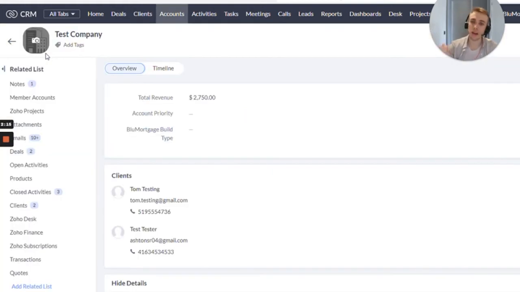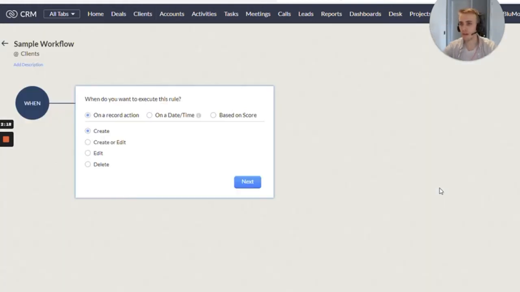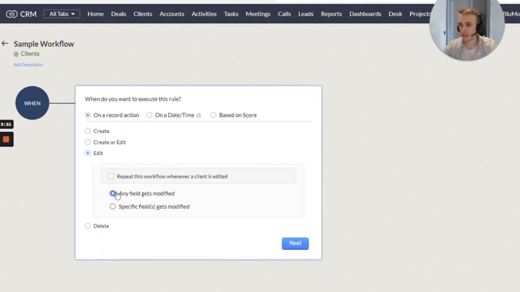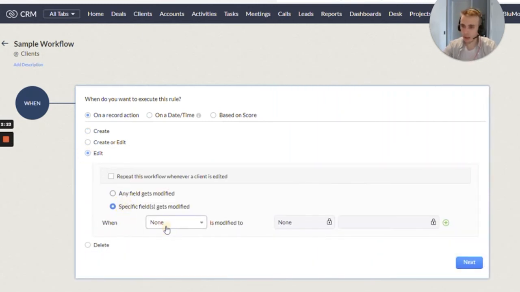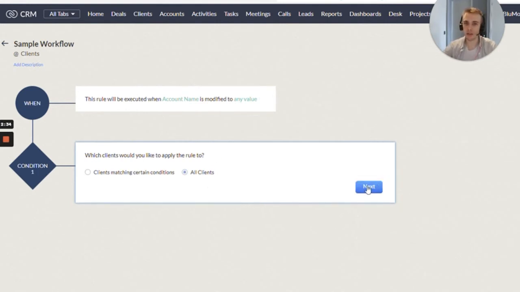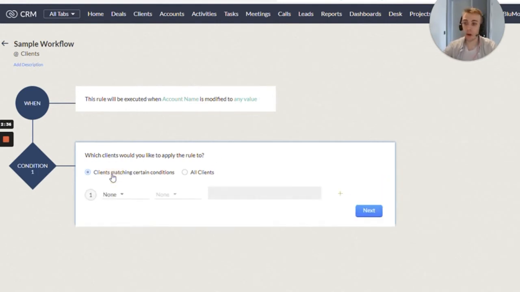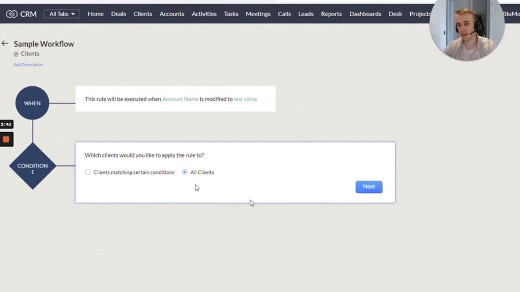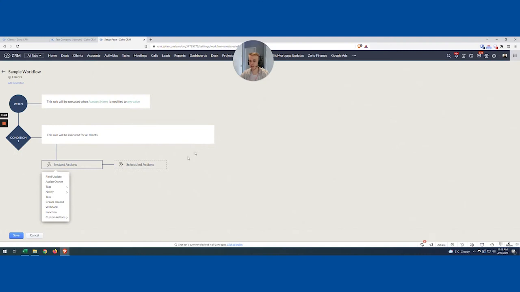If I want to add up my clients, I'm going to do a workflow on the clients. On the trigger, I'm going to say specifically when the account is modified. I'm not going to spend a ton of time talking about this here. This will make more sense in just a second. We're going to do this for all of our clients. If I wanted to understand how many test clients I have, I could maybe add some filters here, but for now, I'm just going to do all my clients. I've set this workflow up on my client module, so every time an account changes on any of my contacts, this is going to run.